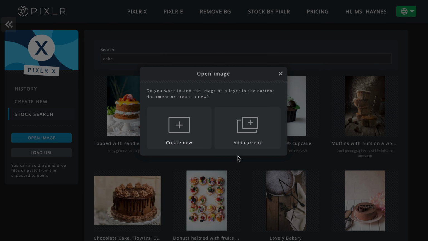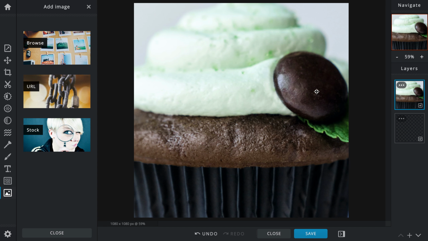The reason I'm showing you this way, and I'm going to add this to current, is because sometimes when you're using the artificial intelligence, so the remove BG section or the auto remove, when you're trying to cut away the section of an image from the background, there are moments where the image may be too difficult to cut away. So you have to do it in another way.